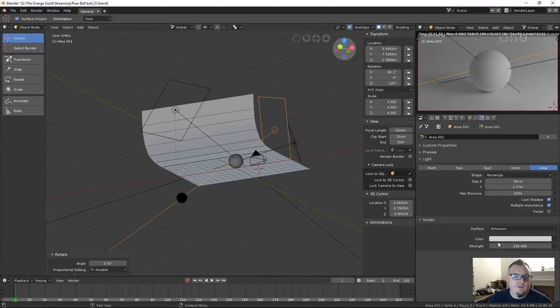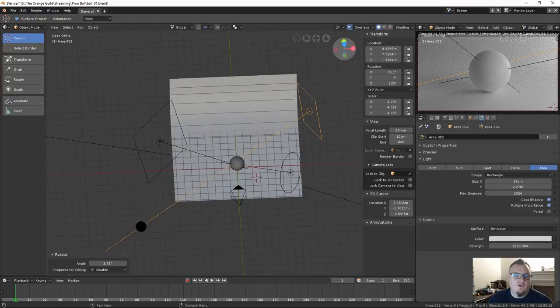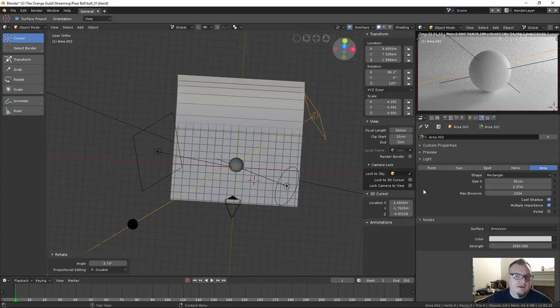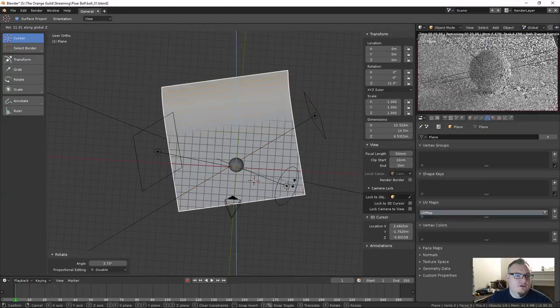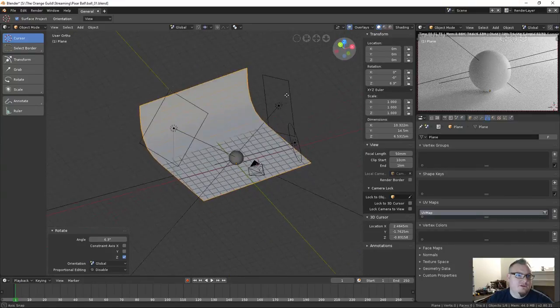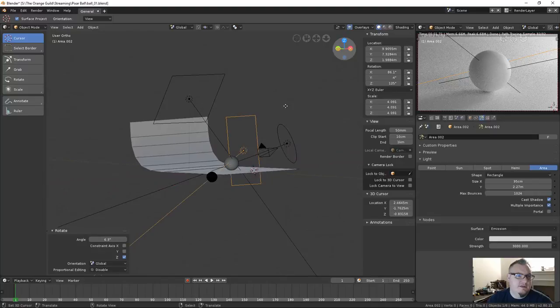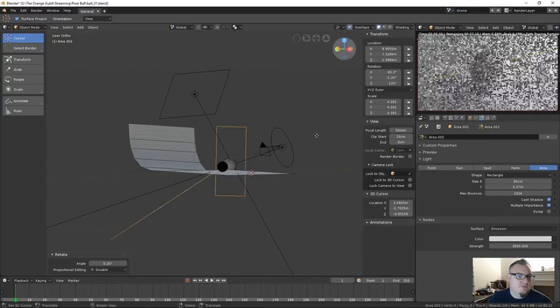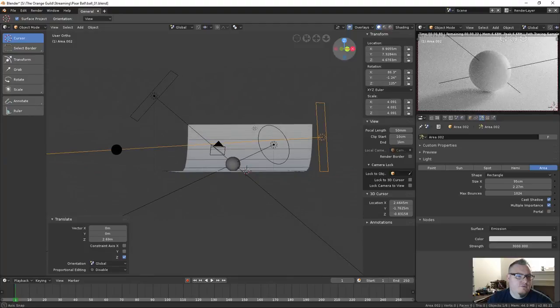And from here, we can make this one really bright. So let's make this one something like 1,000, or maybe even 3,000. And you can see it just highlights the edge of our object and adds some more separation from the foreground to the background. So we're getting quite a lot of shadowing there, which is kind of interesting. I'm going to rotate the background a little bit so that it's not catching any edges of this light. And then we might rotate this a little bit, pull this up, point this down.